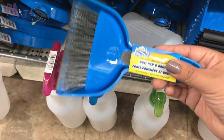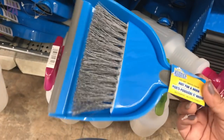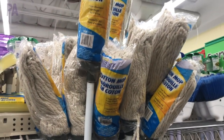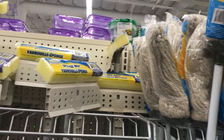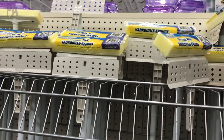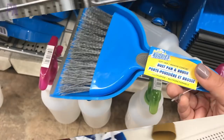Mopping is also an activity done in Montessori — once again, with a kid-size mop. However, you want to make sure your Montessori activities reflect what you would do in your house, so if you don't mop, you probably don't want to use a mop. These mops are a little bit too big for the little ones, so you might have to find those elsewhere if you'd like to include that activity.